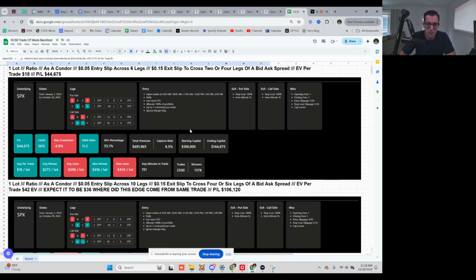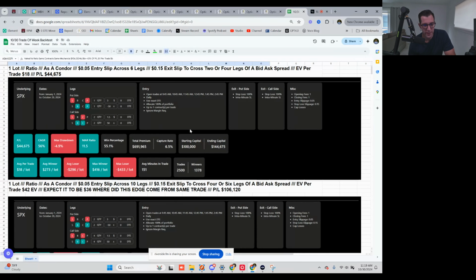So this is kind of a popular trade that I see going around the community. It's a mechanical entry iron condor that is break even, so a 1x stop on each side. Everyone here is using a one lot, so we're not bringing compounding into the test. We've split up the sides per legs, and we're also using those intra-minute stop losses for zero DT data, so it's accurate. And then we have a reasonable slippage of 5 cents and then a reasonable stop loss slippage of 15 cents and capping losses.